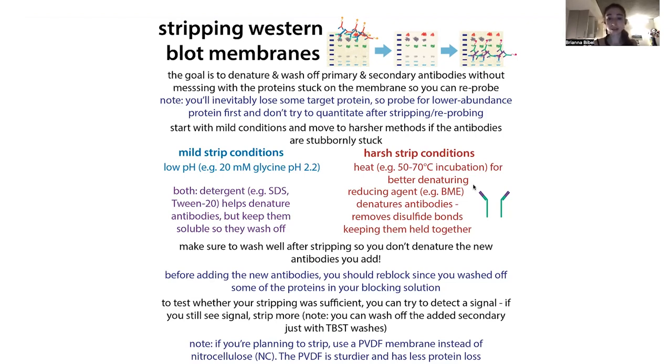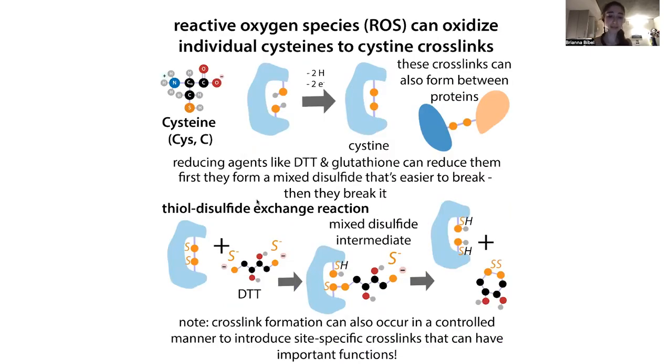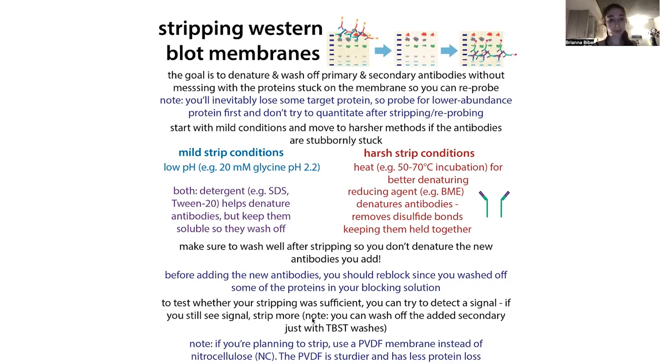And often you're doing this in the hood because it has BME, beta-mercaptoethanol, which is a reducing agent. Basically, what it can do is help break up the antibodies, because these antibodies have multiple chains that are held together through disulfide bonds, so these cysteine crosslinks. BME is able to break up those crosslinks and therefore get the antibodies to fall apart, the chains to come apart.